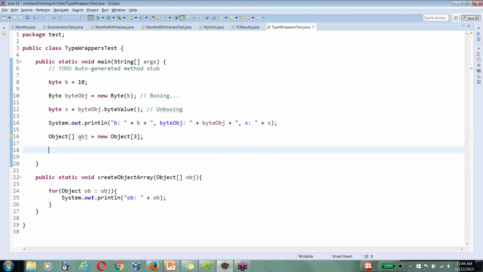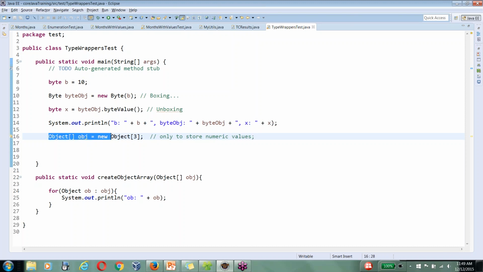Assume that this object array is created only to store numeric values. You are given an array of Object, which is the superclass of all classes, and you are asked to store 3 numeric values inside this.